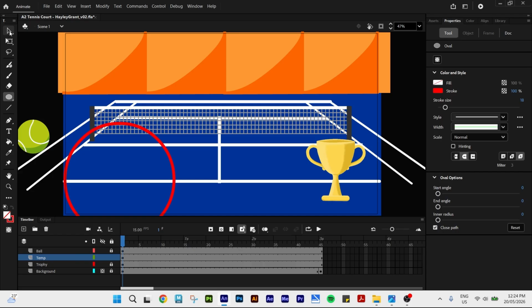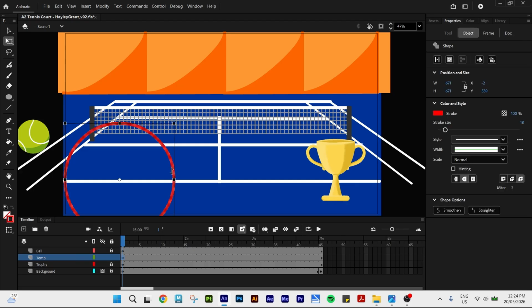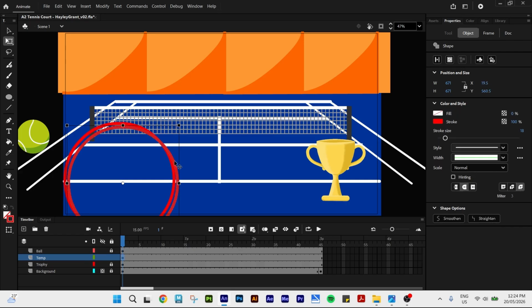And then I'm going to select my freeform tool up here on the left hand side. And I'm going to double click this circle that we have just made. And I'm going to press Control D to duplicate. Then I'm going to make sure that I hover over and place my mouse on the line of the stroke to move it.